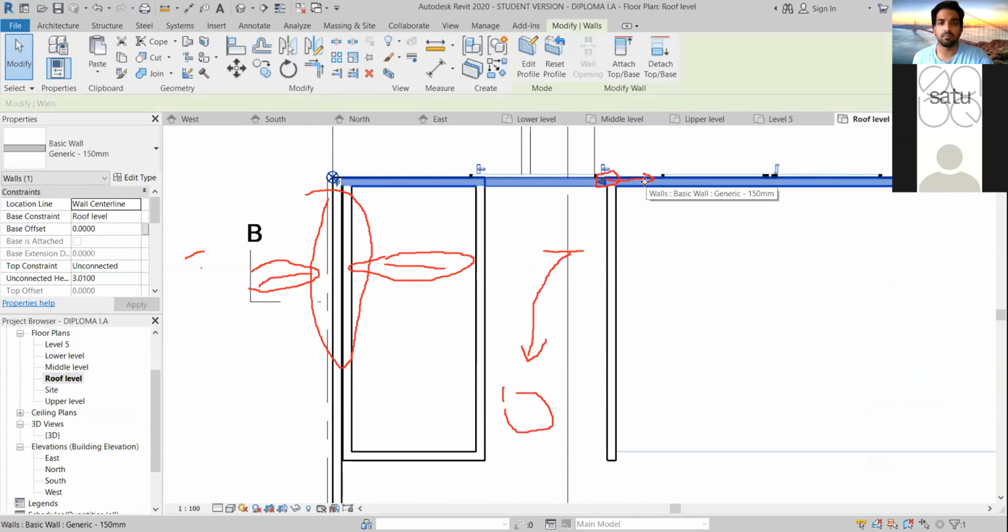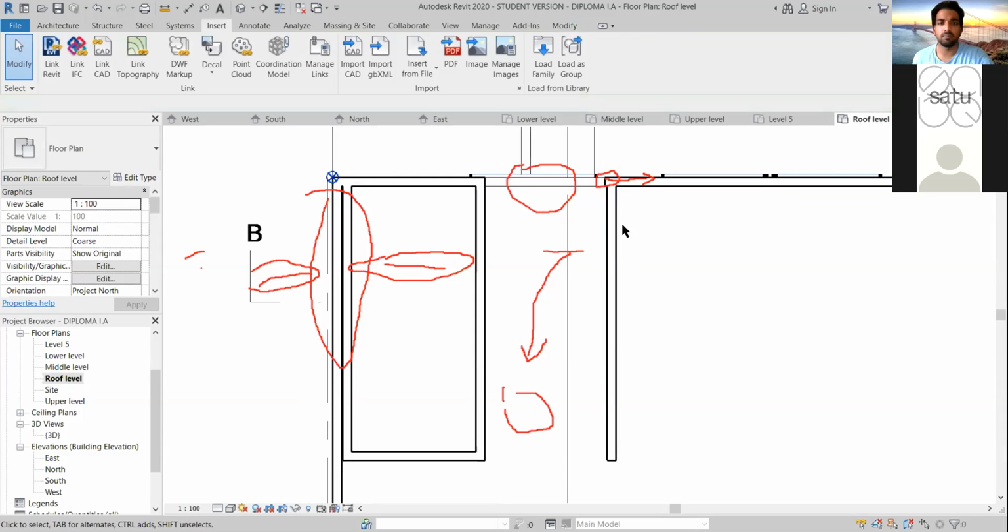So what you did here, is it an opening here or what? Can you select the opening? No, it's like one plane of wall. No, but there is an opening. And how did you create that opening? I cut it. How did you cut it? You edit the profile? Yeah. So maybe you need to edit the profile again and make it precise, but no problem. Don't do this now, maybe after that.